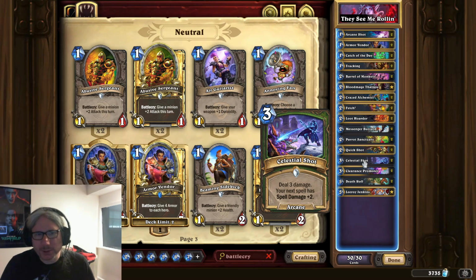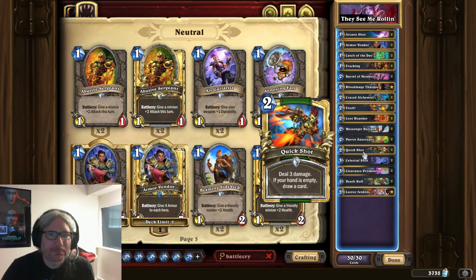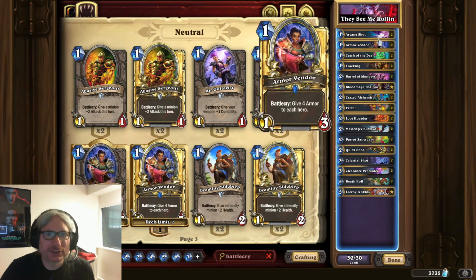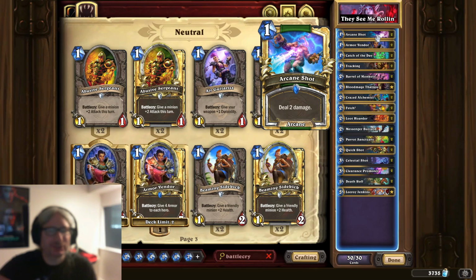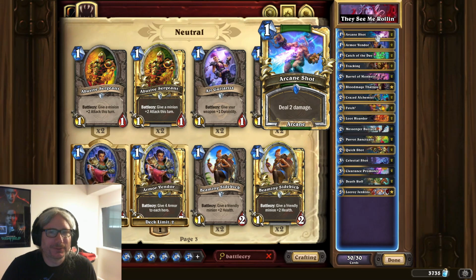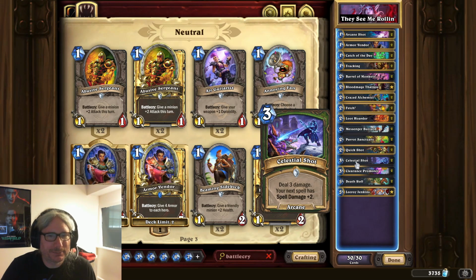Spell damage probably affects death roll in a not very efficient way. I'm guessing, for instance, if you hit a 10 attack minion with it, it would do 12 damage split amongst the enemies. But that Celestial Shot spell damage could make your 1 mana Arcane Shot deal 4 to a specific enemy and reduce it to 1 or 2 health itself. Something like that. And I don't think the Celestial Shot has to be on the same turn, so maybe you could do this on the turn before or whatever.